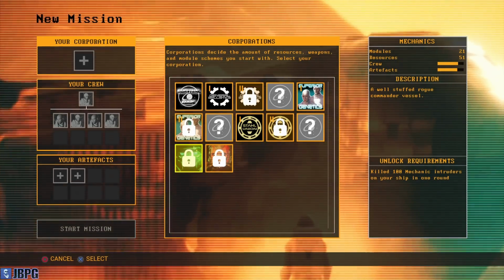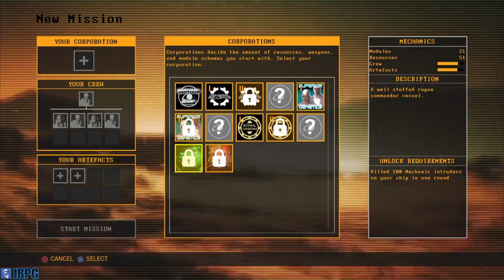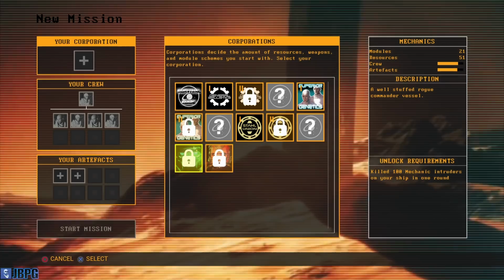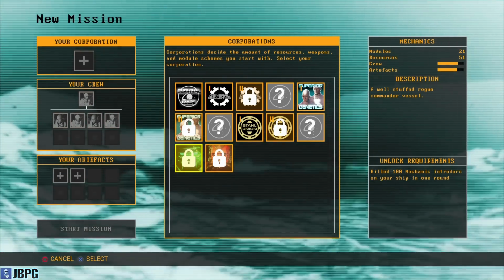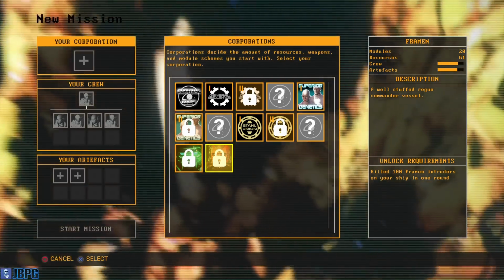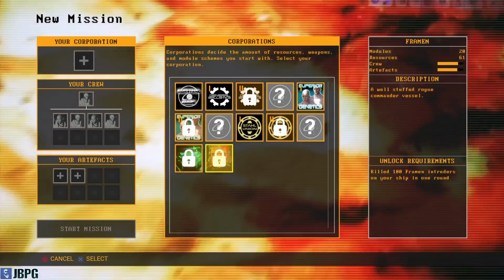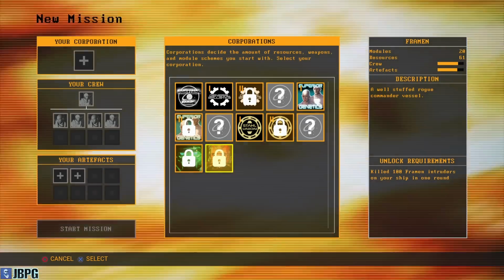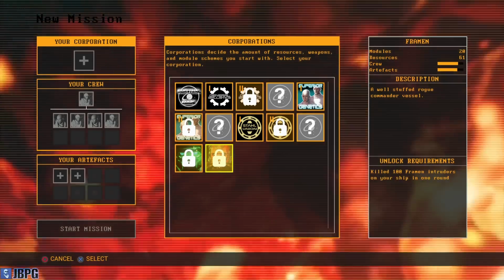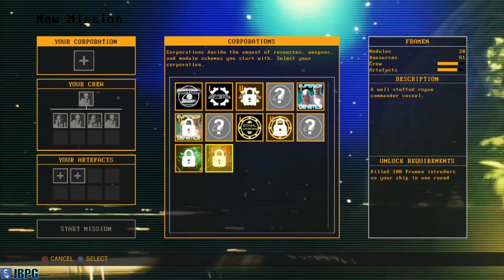So these guys don't have any other additional tiers to go to, but they do start off with a lot of resources there. You can see the Mechanics start with 21 modules and 51 resources, the Freeman with 20 modules and 61 resources. So starting with one of those is going to give you a big head start in terms of how big a ship you can build. Also, the corporation you choose can have an effect on the number of artifacts that you can take with you and how much starting crew you can take with.